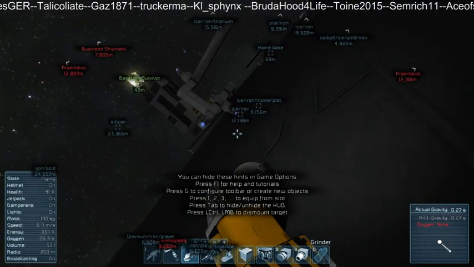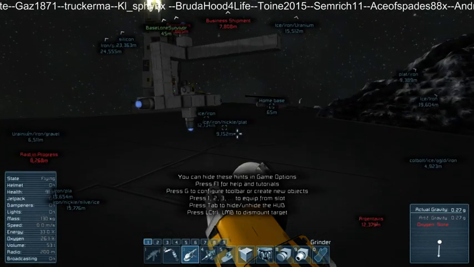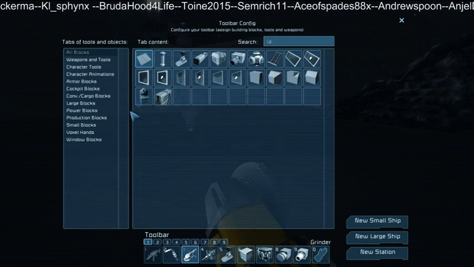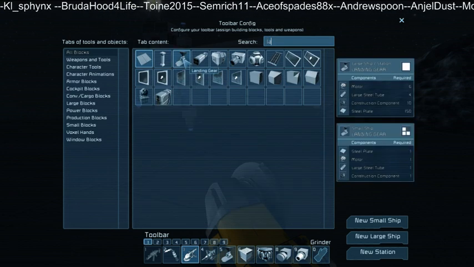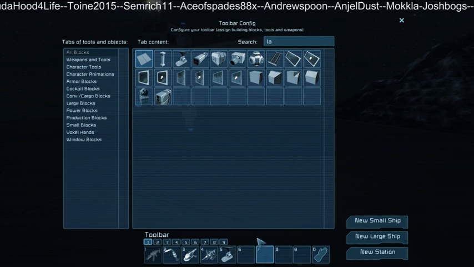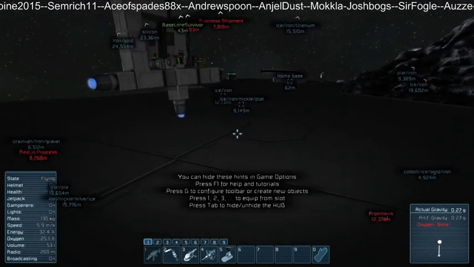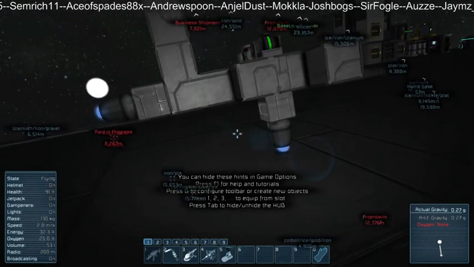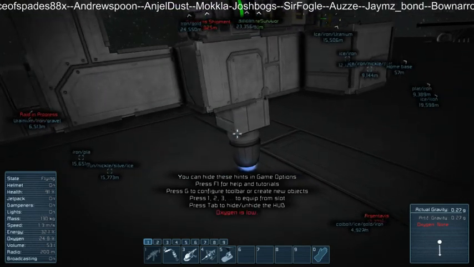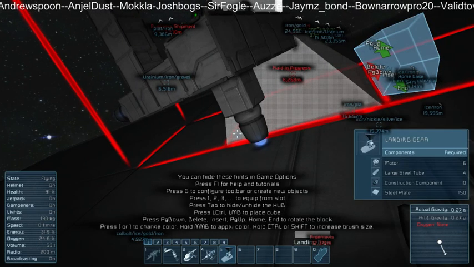We've got a lock this in, so we need to go to G and we need to get rid of this. Okay, and we need to go to, we can just put a bit of landing gear somewhere, number 5.